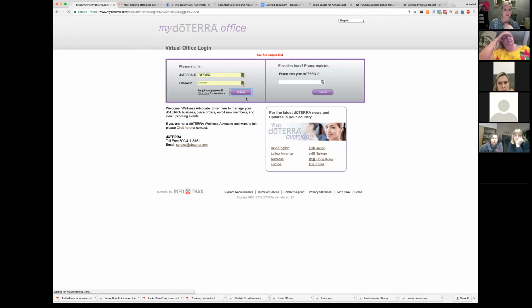Leonie actually sent me an email the other day with 11 uses for Manuka oil. That's the sort of information, if you come across it and you want to share it with the rest of the group, I'm completely fine with you sharing stuff like that within the group, because I think that's how we all learn from each other. I certainly don't know everything about every oil, so if you ask me questions, I'll probably just go and do the research anyway. All right, so that's how to find information.